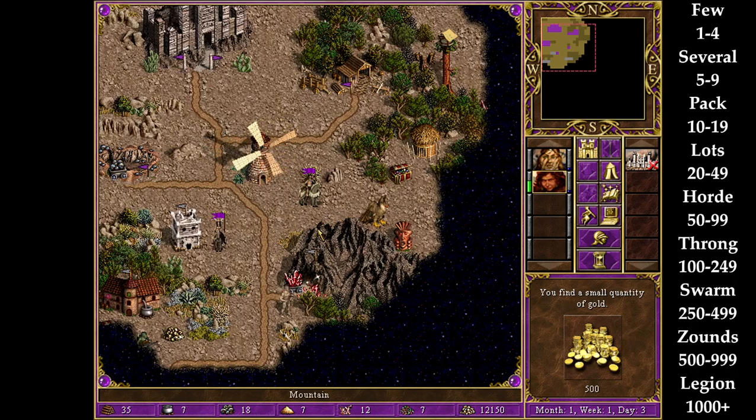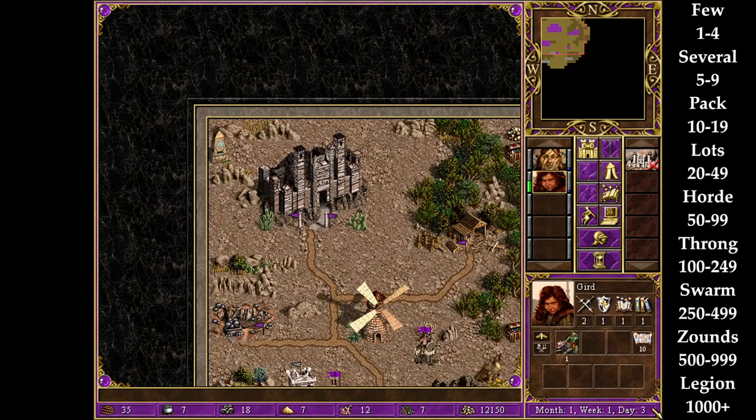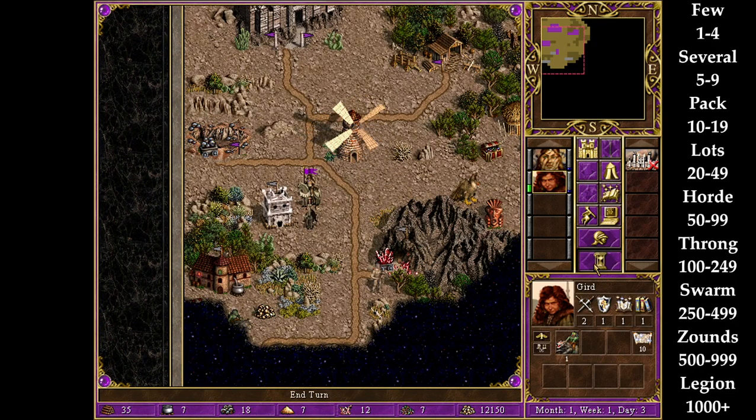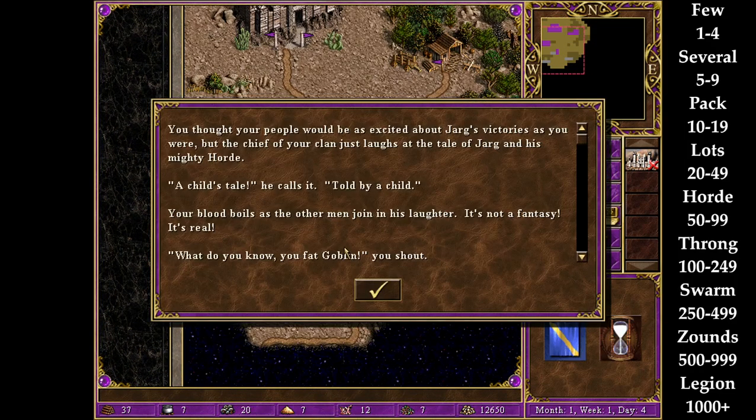Okay, so Gurd is going to have a problem in a second because there's nowhere left to go that doesn't have an enemy in the way. So I'm going to have Gurd go over here for a second and wait. So we'll waste the rest of her movement.